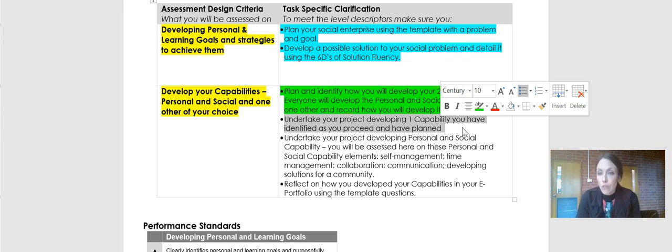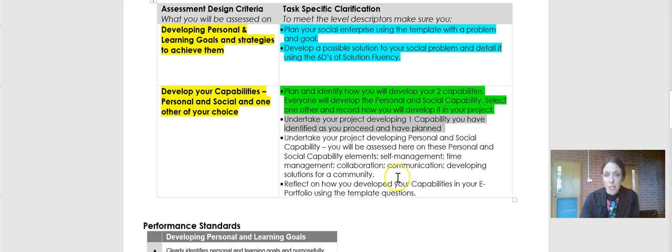So if, for instance, you've chosen creative and critical thinking because you really wanted to develop that capability, and you know that this task is going to require you to be creative about solutions and critical about what is around you already, identifying problems, etc., then that will form part of your assessment: the degree to which you demonstrate that development and use of that capability in your project.